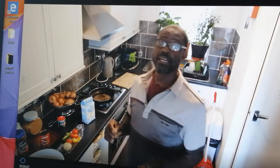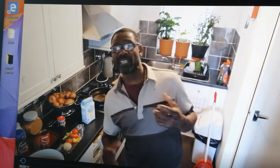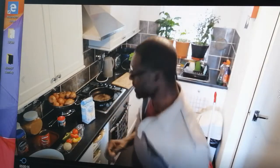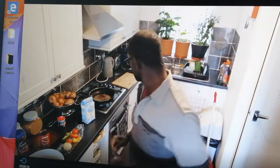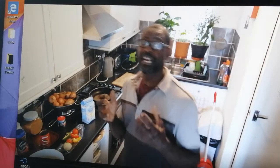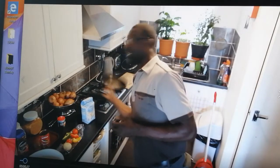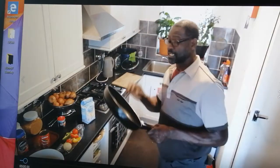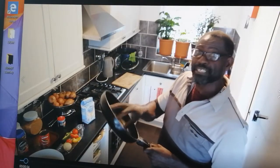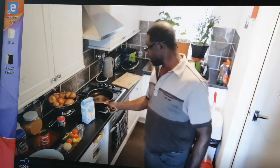And today, I'm going to do another little cooking video. As I said, I'm not a professional cook, but I just like to mess about in the kitchen. So today what I'm going to do is a Jamaican flapjack. We call it roti, but it's called Jamaican flapjack. So this is my frying pan. There's going to be no oil. I'm just going to use a little bit of butter to grease the pan bottom. And my flapjack will be that.